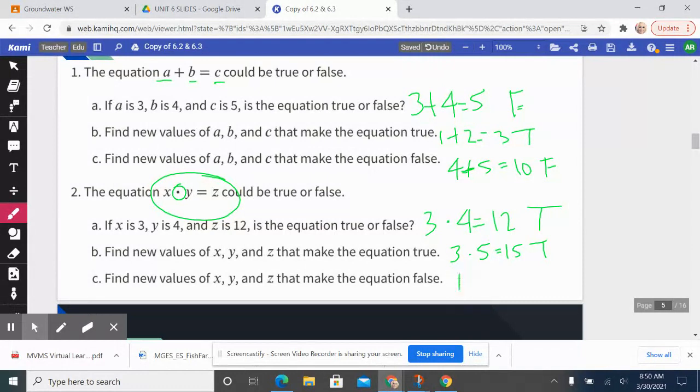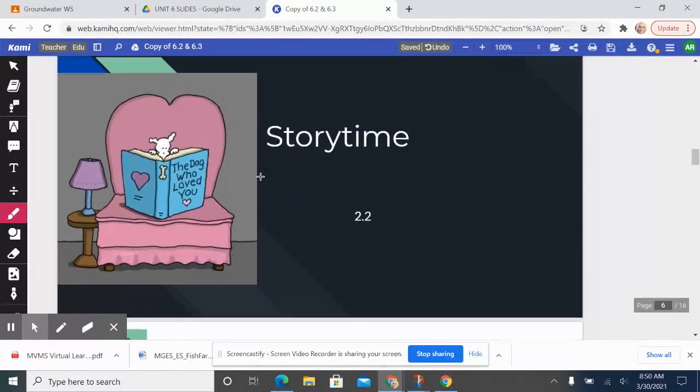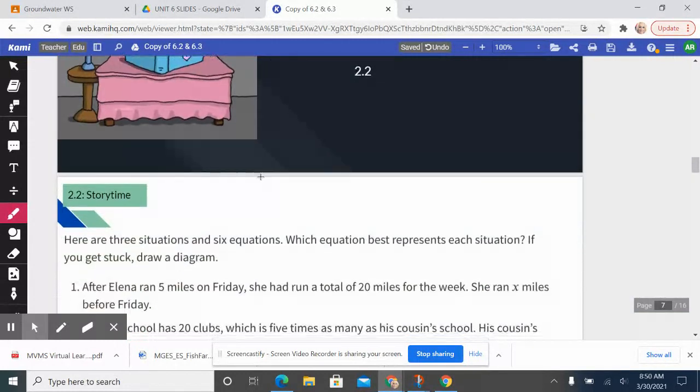So I just did 1 times 2 is 3. Well, you know that's not right. That makes it false. Okay, so please have written down everything that I wrote down in green. All right, so now we move to the next section. So I think that you just moved down in your book, but it's called story time. That's where you should be.